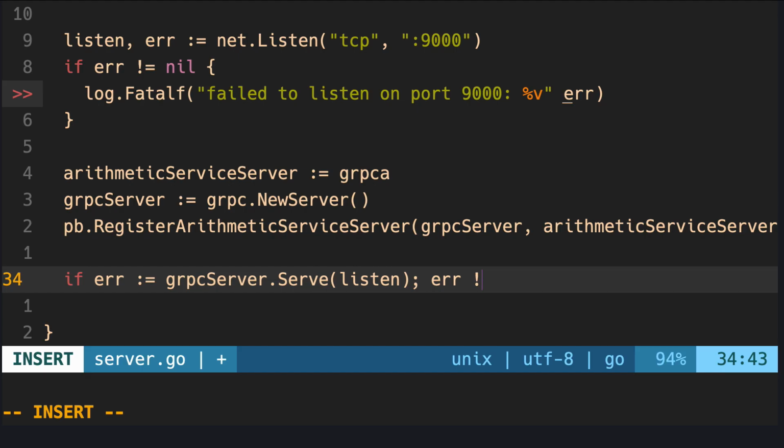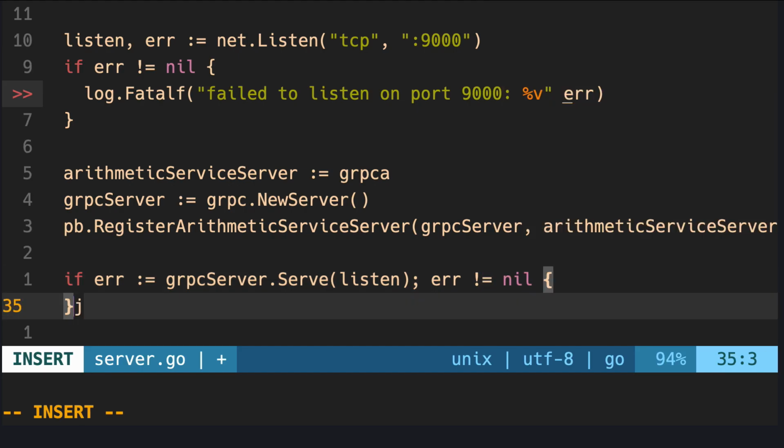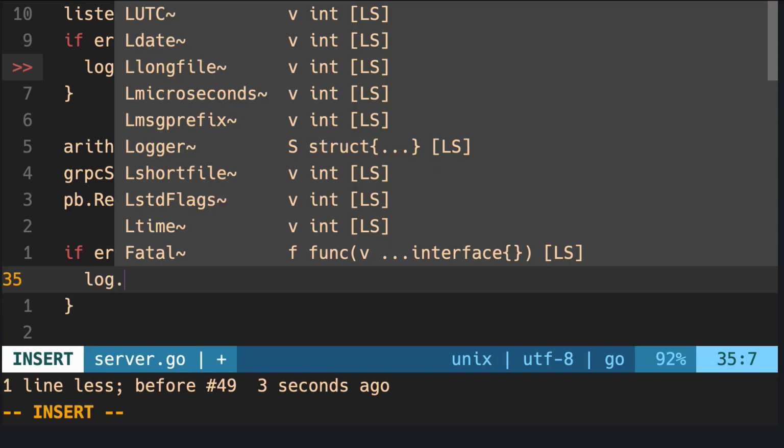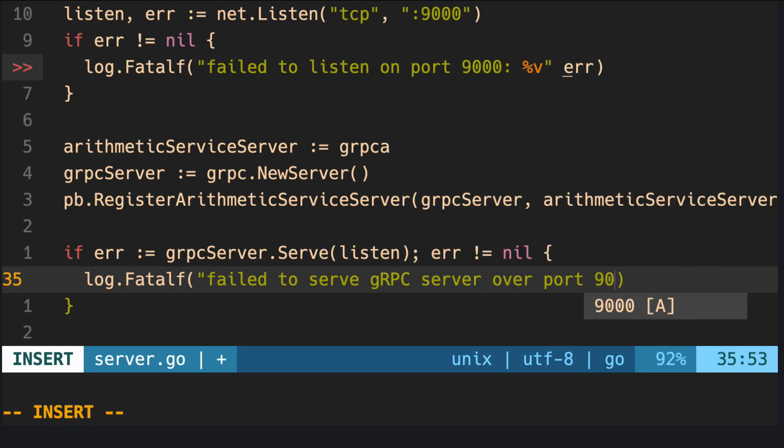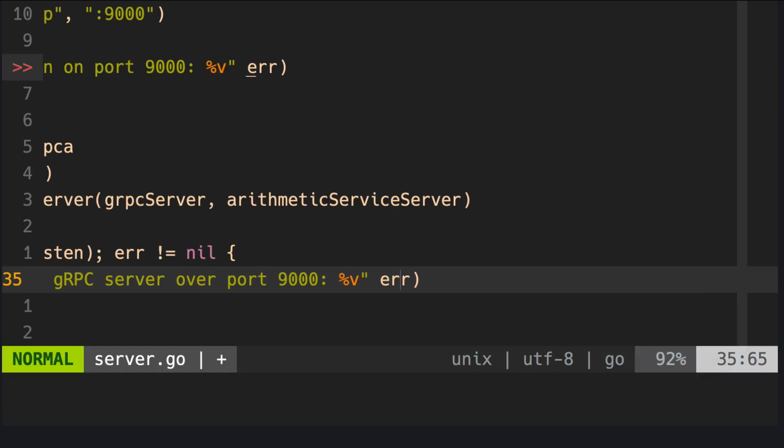And then if err not equal nil, log.Fatal, "failed to serve gRPC server over port 9000", then we'll throw the error in there as well.